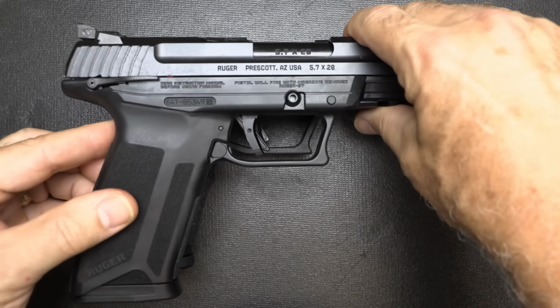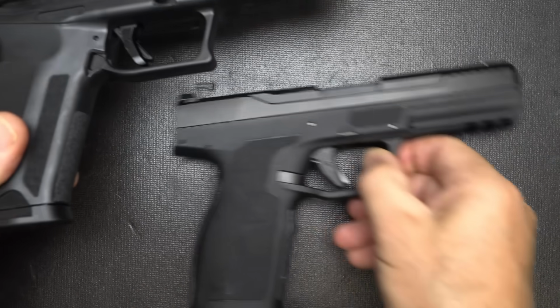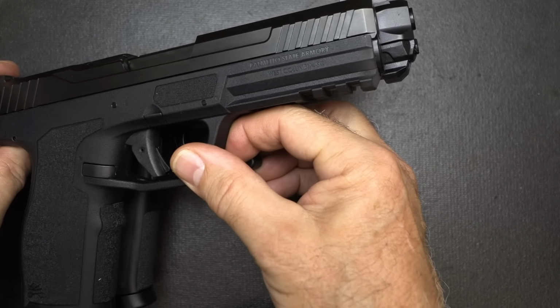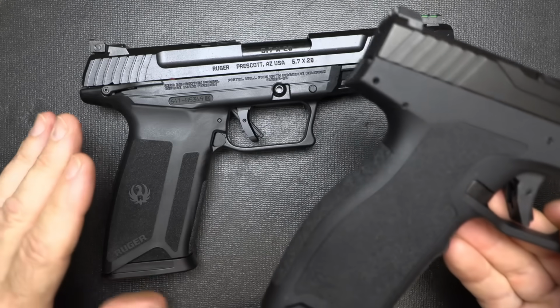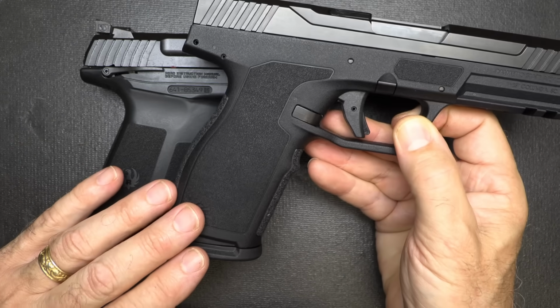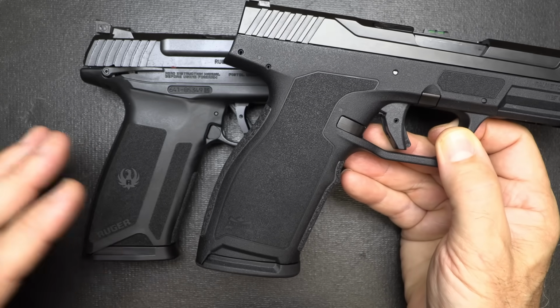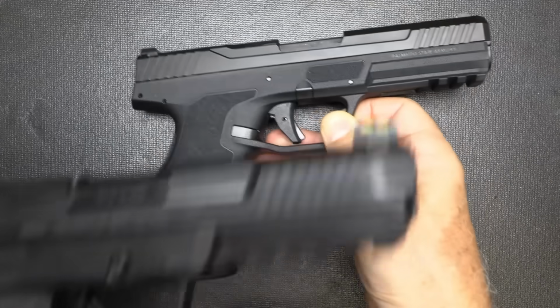I really like it. And to be honest, it's about the same size as the PSA Rock, maybe a little bit larger. I think it comes out about 3/4 of an inch, but the grips are the same. Now this one has a 20 round capacity, while your PSA has a 23 round capacity. And again, these magazines do not interchange. But this is what got me started back into the 5.7.